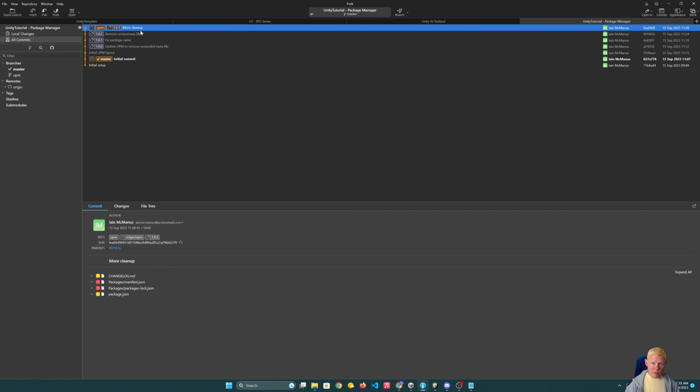But dive in and experiment with this. See what things you might want to set up in your own packages and see how you find that goes for your workflow.